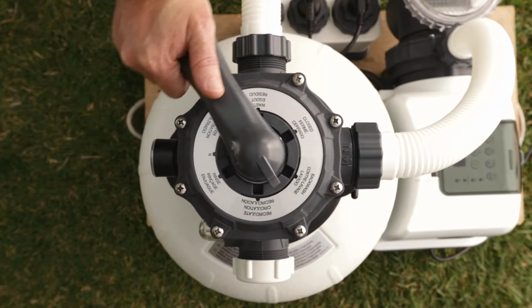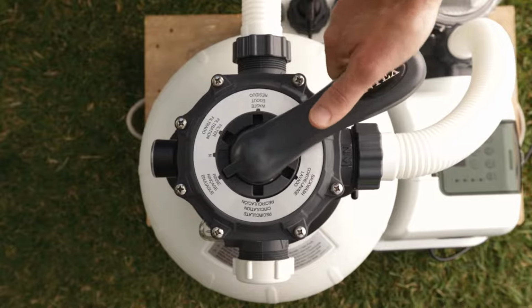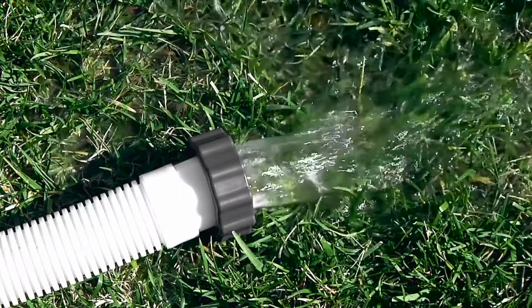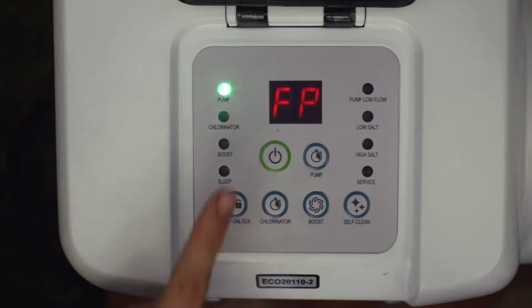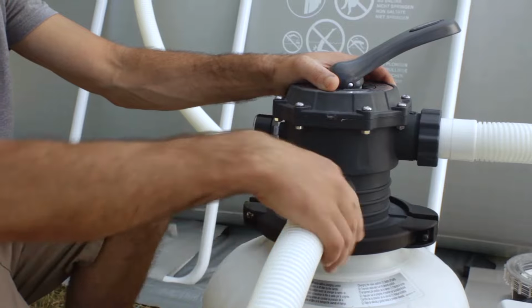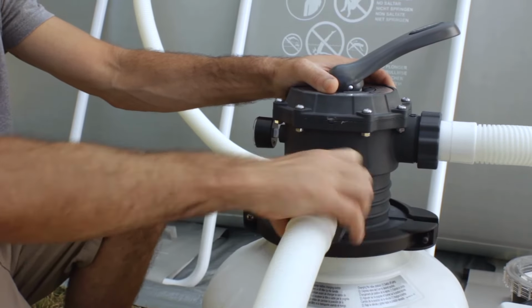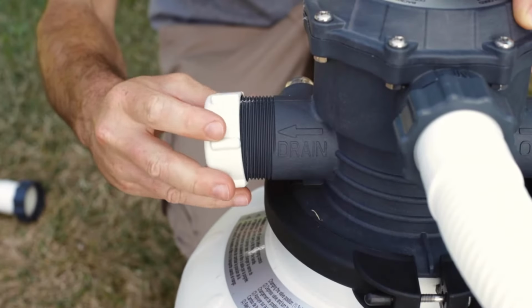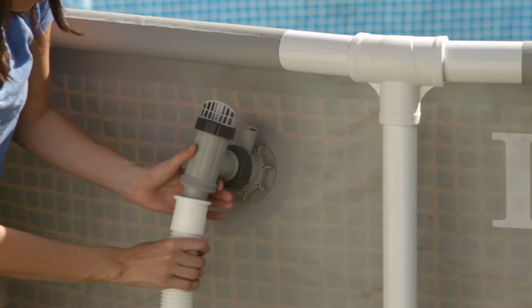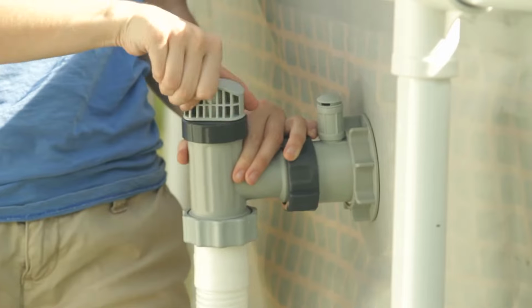Turn the six-way valve to rinse. Turn the pump on and let it run for a minute. This will level out the sand after backwashing. Switch the pump off. Remove the hose from the six-way valve drain waste port and replace the cap. If you use the hose between the pool and six-way valve, replace it now and open the plunger valve.